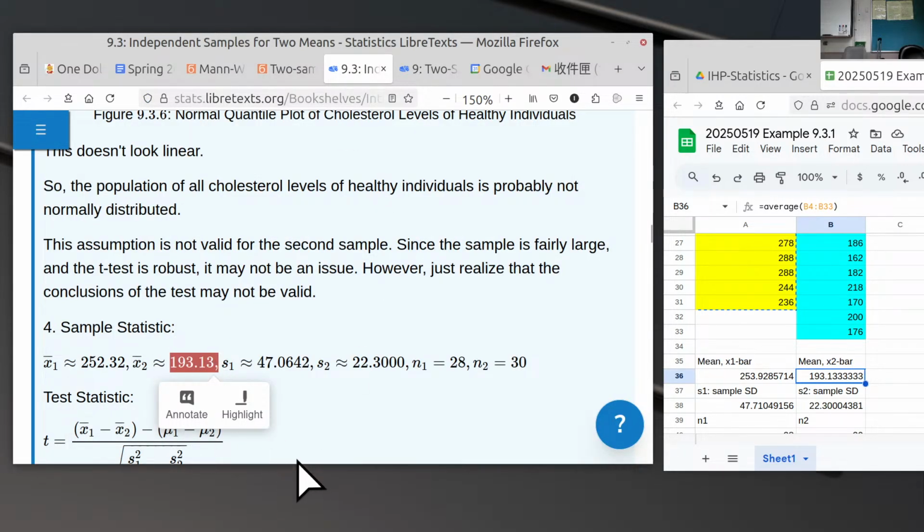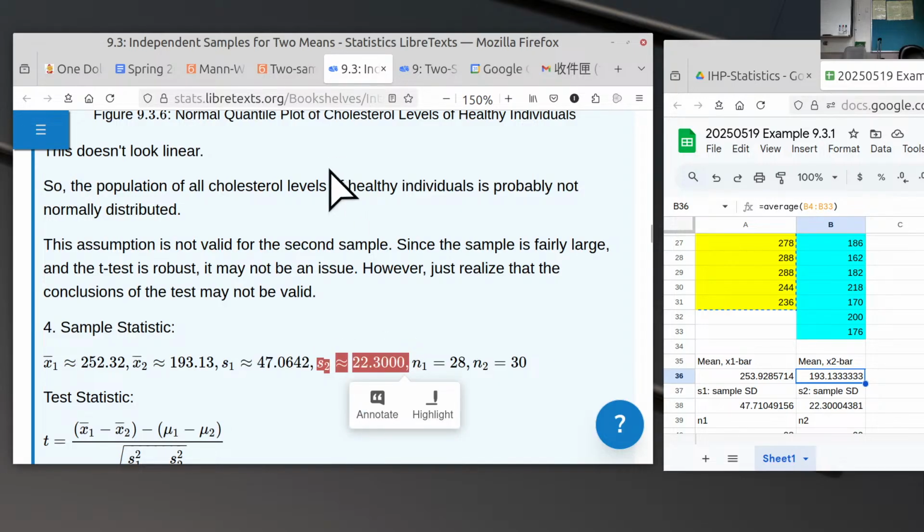Okay, next we need to get the standard deviation, of group 1 and group 2 here.